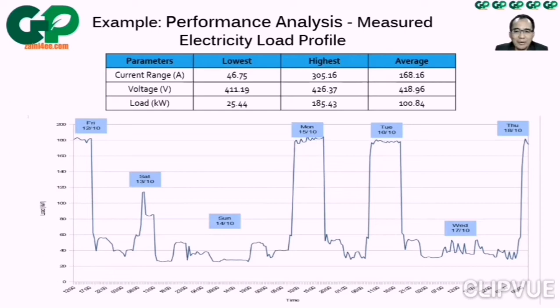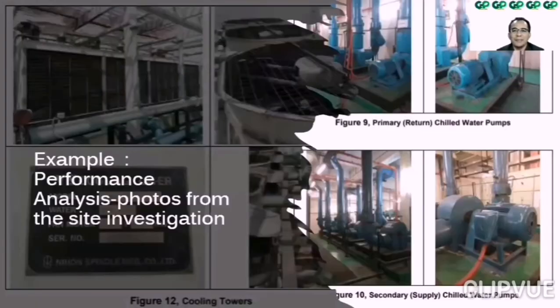They know the trend of the consumption. For example, on this particular day they know the trend, and they do it on a daily basis. In that week, this is one week of data, they know which is the highest load and which is the lowest load. This is how they understand their own consumption pattern. For those who are interested in maximum demand control, this kind of data is very, very important to have in the energy audit. So this would be one of the data from the measurement in the energy audit.